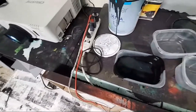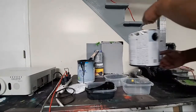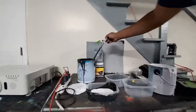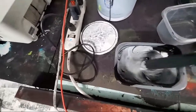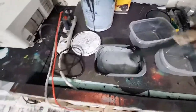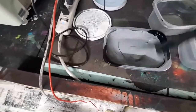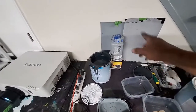All right, so we're just going to use this right here, pour this in here. Let's throw some white into this. Now, mind you, we're not measuring any of this. We're just throwing it in. If you try to make this seem like it's so complicated, it's not. This is me just throwing something together. Now, I want you to look at that. Now this right here would match that one. It'll blend this one, but it'll match that one.